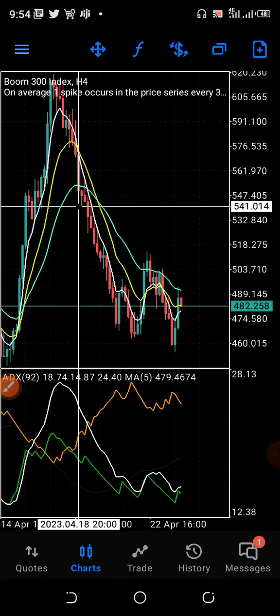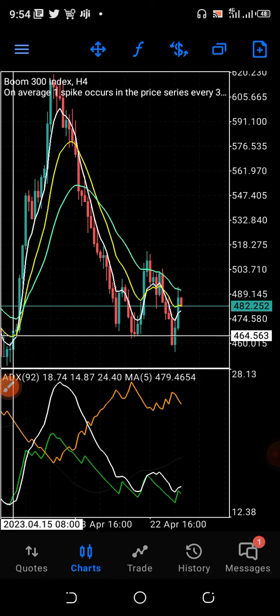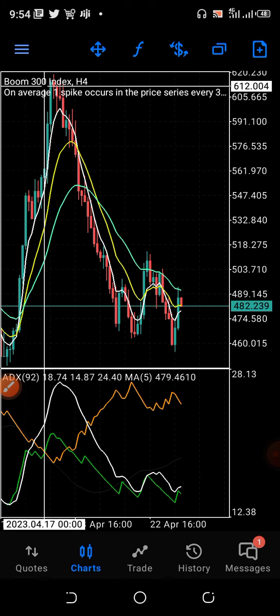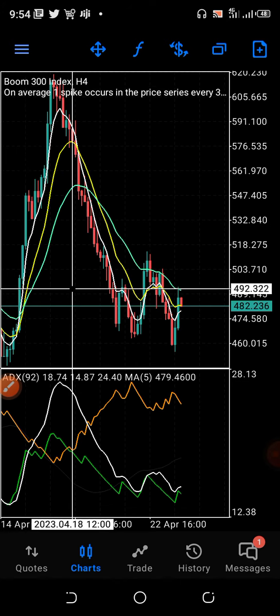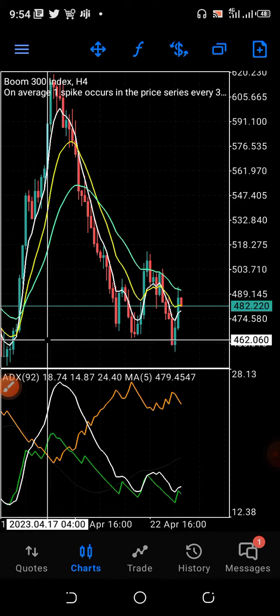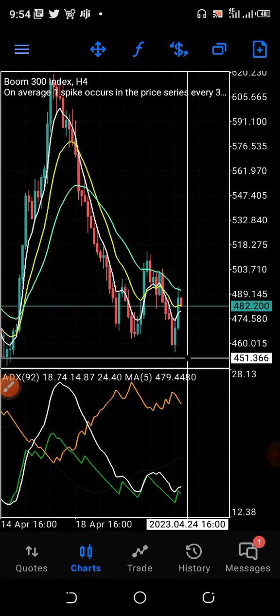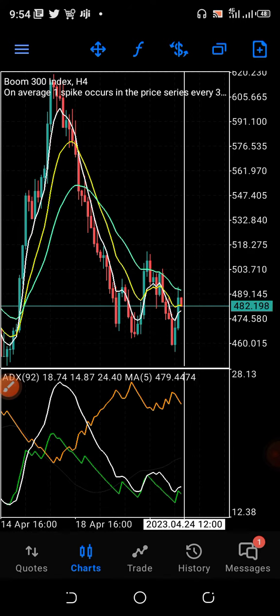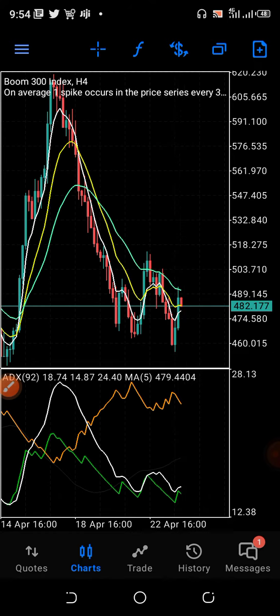Look at this thing. All this is still on the bullish zone because the market spiked to this point and it's not retracing. So this is where the market started dropping. Everything you are seeing from here is still bullish. By the time this thing crosses to this place and changes from bullish to bearish, that is when you would now start seeing the blue.